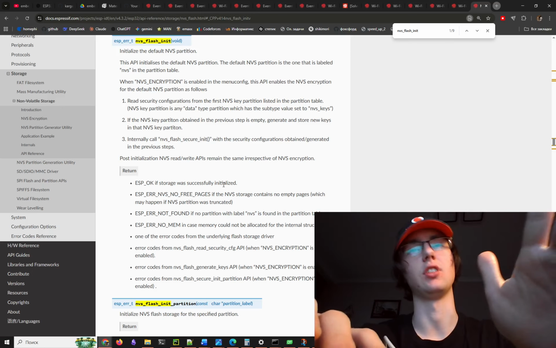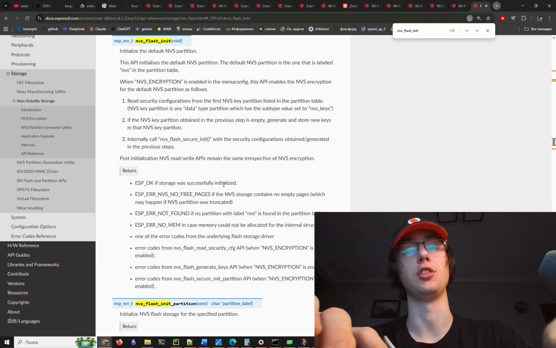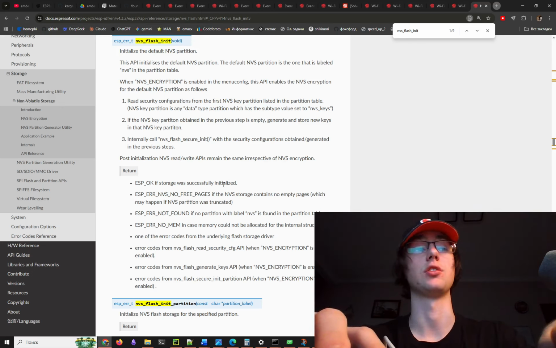So this is just an initialization of the NVS partition, because some Wi-Fi configuration is stored there.